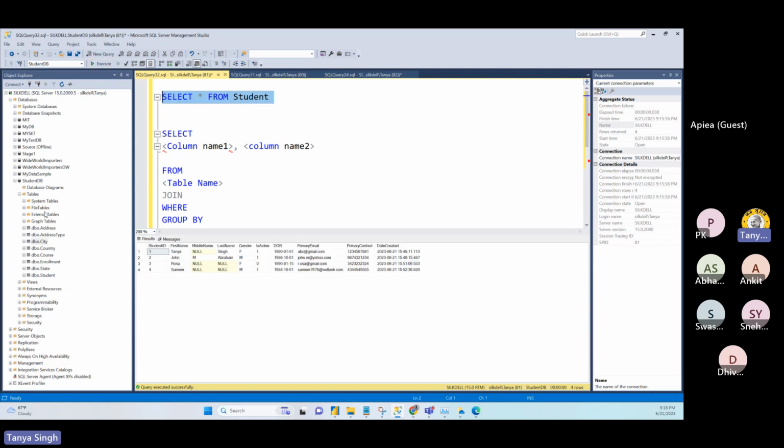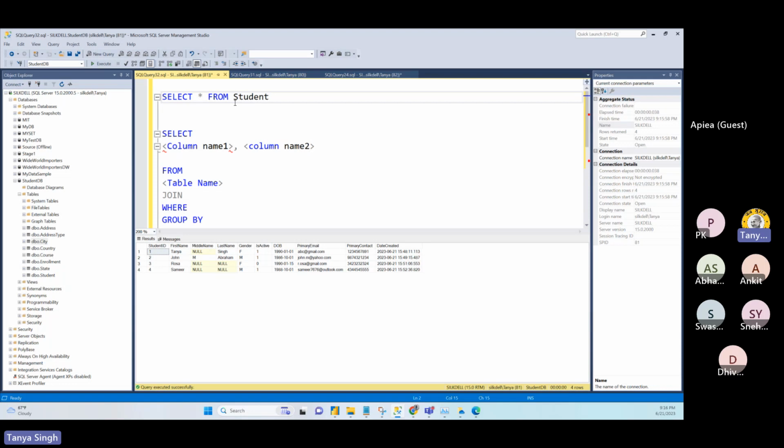As I said, we saw yesterday the server, database, schema, dbo, and then table name. So every object in SQL Server is identified by a four-level absolute path, right? So dbo is the schema, but even without writing dbo my query is working, because by default SQL Server understands that if there is no schema attached to my table, it is going to be the dbo schema, right?